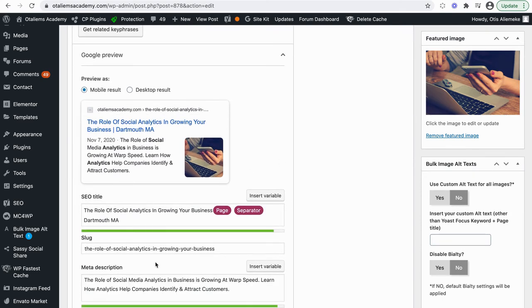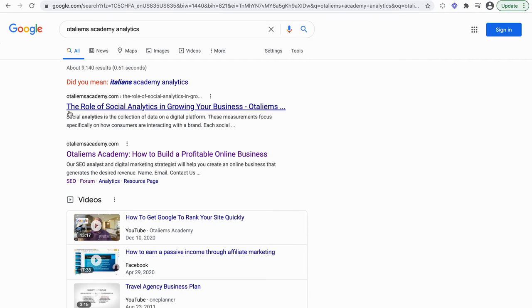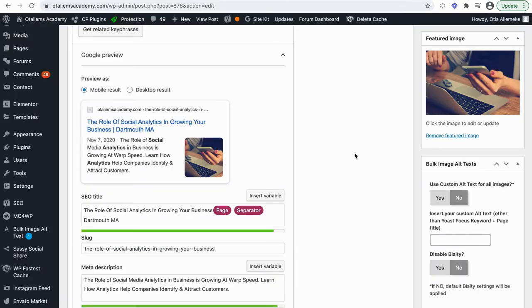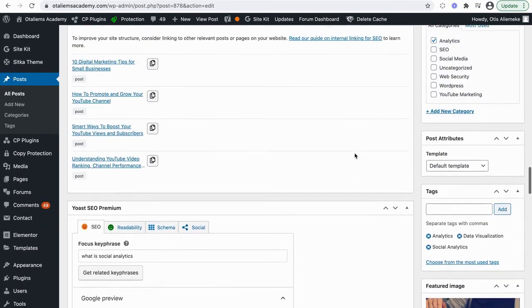I'm going to show you an example of the meta tag description. I've just written this one, I just changed it today. What happened is that if you don't write a meta tag description, Google and other search engines have a way of picking any relevant text section of your website and projecting it as your meta tag description. So I'm just going to show you what happened here. It says the role of social analytics in growing your business, and then it says social analytics. So it picks from part of the article that I've written. I'm going to show you where it is right away.